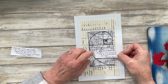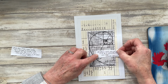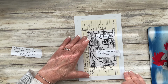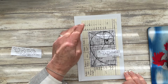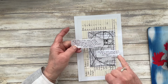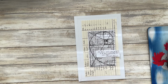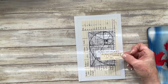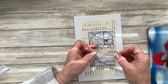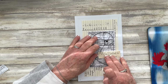This one is a much better size because I want it straddling this piece, half on, half off, and even this piece, but I may well need to move that ledger piece over more to the left hand side if I'm going to get that ruffle in. So out of the two, this one is working better, so I'm going to go with this one. I printed it out again onto the vintage book page because I want this creamy sort of background. That's just moved. So I'm thinking that that's going to work on there.